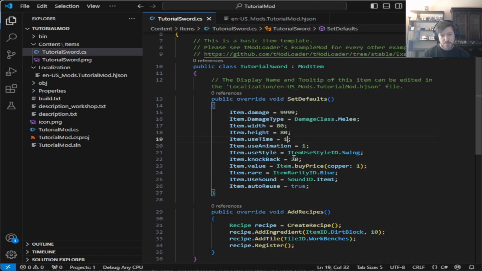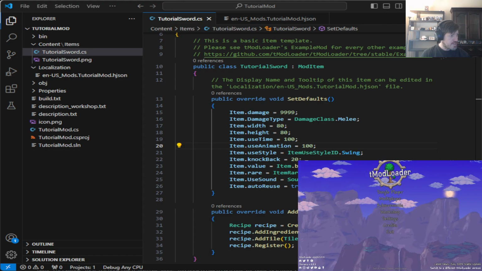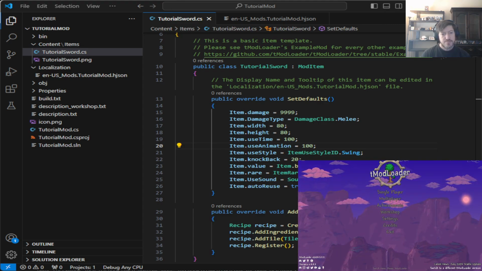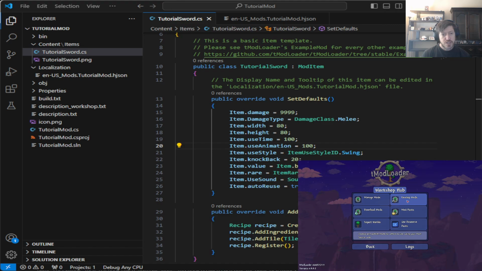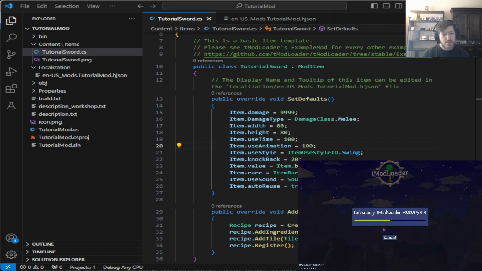We'll put this back up to 100 because you guys couldn't necessarily see what was going on there, right? So let me bring back up the tModLoader. Workshop, develop mods, rebuild and reload.